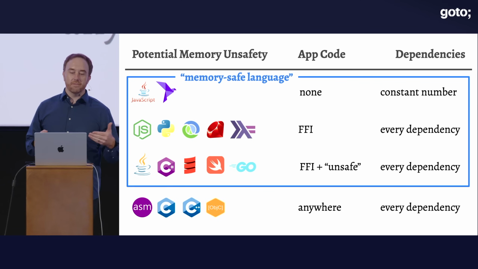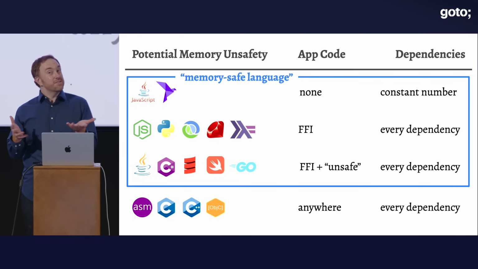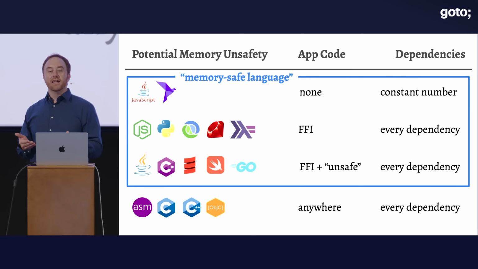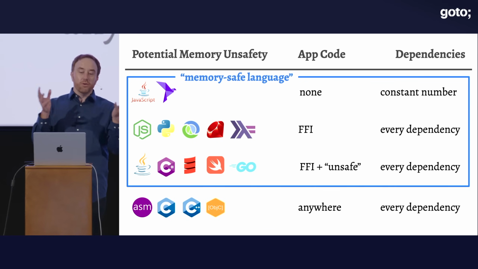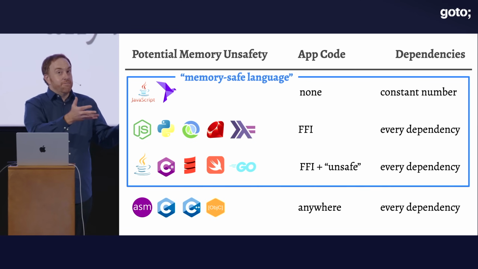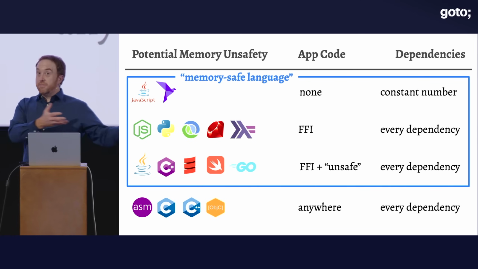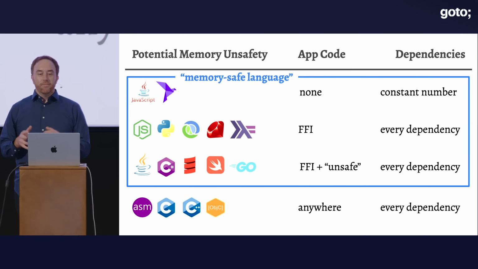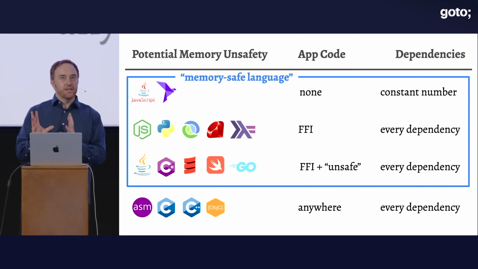This is where that term comes from. Now you can see that there's some nuance here. It's not like you have memory safety guaranteed 100% in any of these languages, except for arguably JavaScript and Roc. But even then, JavaScript's running in a virtual machine that can have memory safety bugs that potentially can be exploited through JS code. And Roc does run on a platform. So everywhere you look, there is some potential source of memory unsafety.